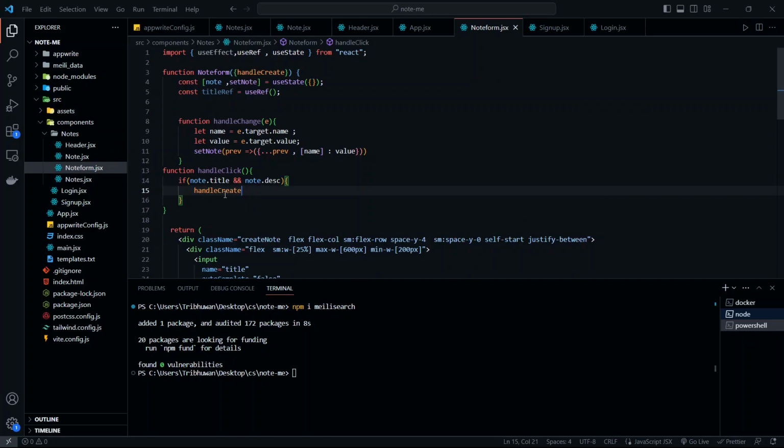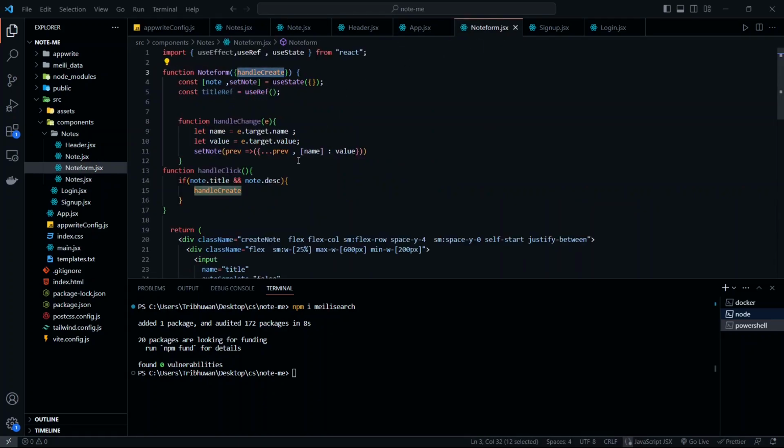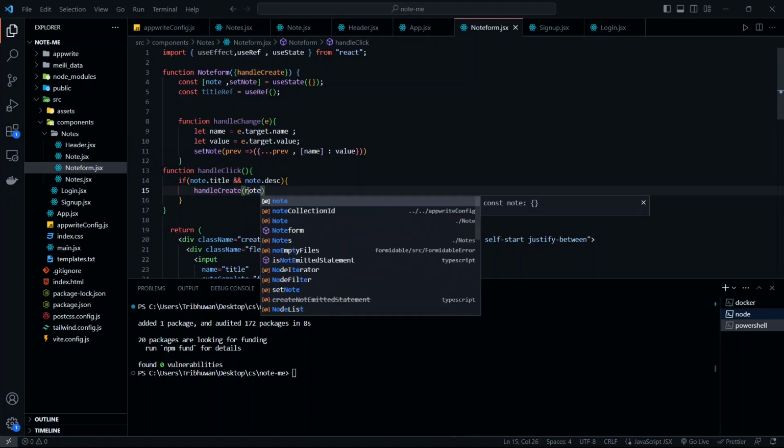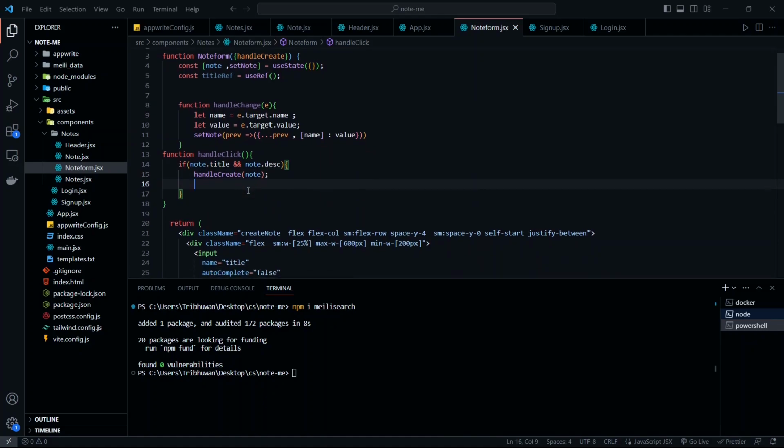We'll use the handleCreate function that we are getting from the Nodes component. Here we are sending the handleCreate function. Let's use it, and we simply send the node object to create a new node. After creating a new node, we will empty the input field. So we'll use setNode to an empty object. Okay, that's it.